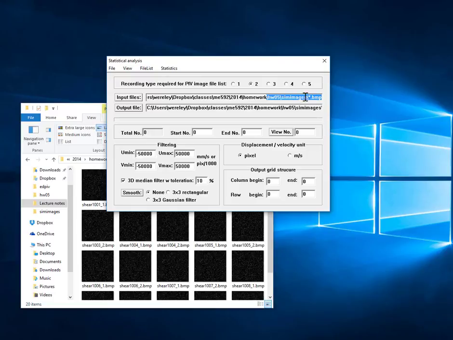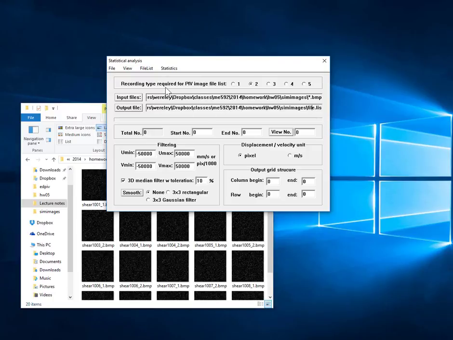So if you have multiple experiments mixed up in one directory, it's going to grab all of those pictures together. So you want to be sure that each directory has only one set of images, or images from one experiment in it. It's also auto-populated this output, and you can see that it's suggesting you're going to put this list file into a file that's called file.list, and that's fine with me. But if you don't like that, you could click on this radio box and change that output file name.